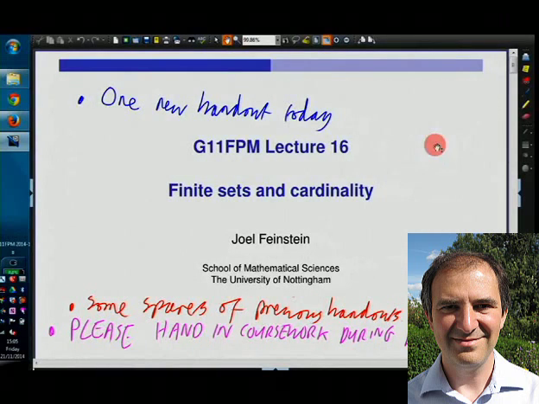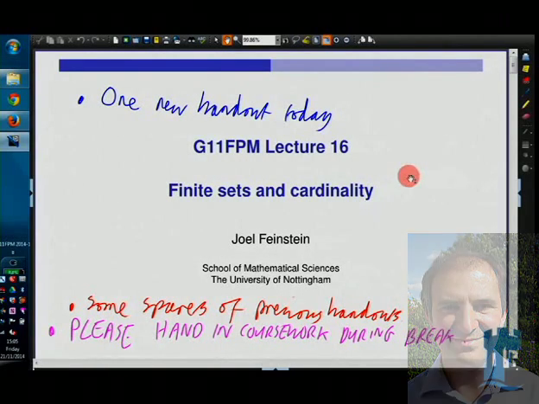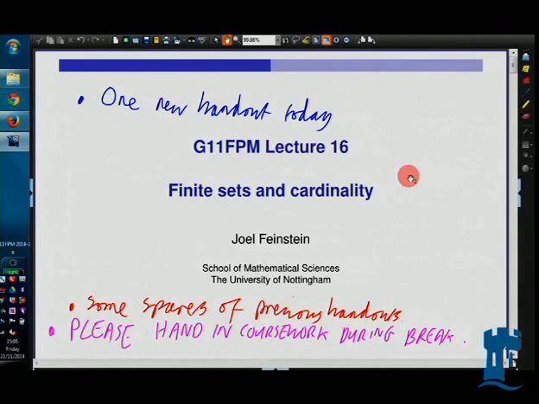Okay, so this is lecture 16, where we're finally going to start talking about cardinality. Cardinality for finite sets is just the number of elements in the set, and it's not that exciting, though we'll do something quite fun called the Inclusion-Exclusion Principle. It gets much more interesting when we start to look at cardinality for infinite sets, when we start to see that there are different kinds of infinity. So I'll say more about that in a bit.